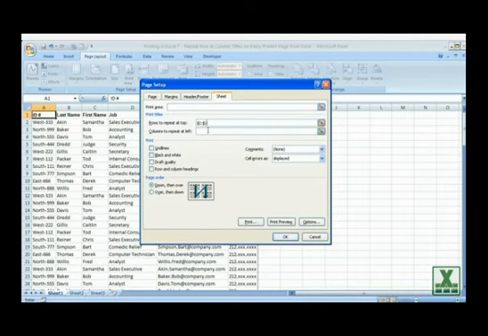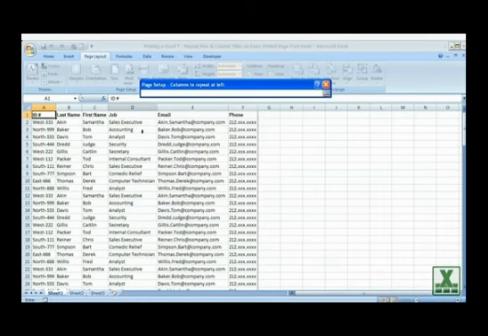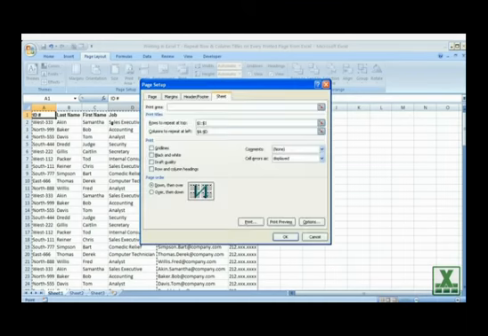So, if you need to do columns, it would be the same thing. Put your cursor in the columns to repeat at left box, click the button, and select the desired column. If you want to select more than one column, simply click in the column, hold, and drag to the right. And you can repeat multiple columns on every page. But like I said, we're going to do rows, so I'm going to hit the Escape key, and then delete this. Alright, now we've got rows to repeat at the top. So when you're done with that, simply click OK.